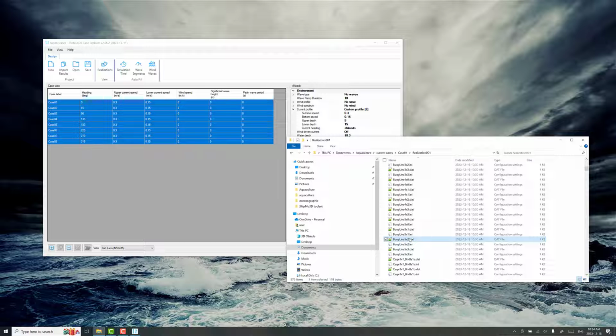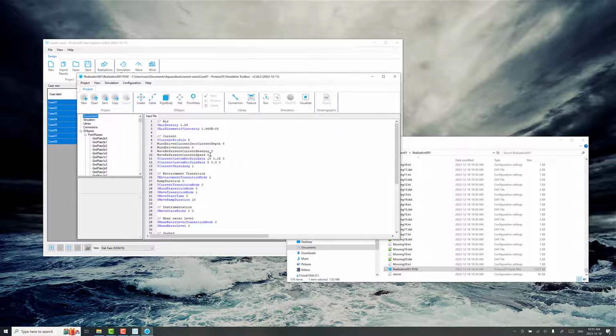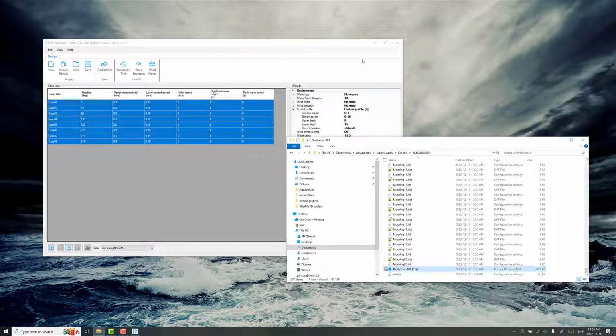of the farm file in here, every other project with the farm file, has been generated for us. If we look at this, you can see we have the custom current profile information, and the associated heading is included, in this extra column of the current profile information. It's all generated for you and ready to go, which is nice.